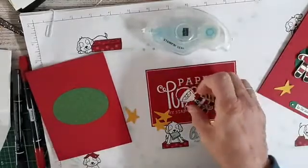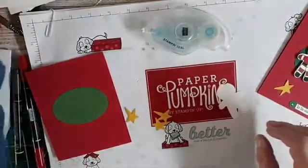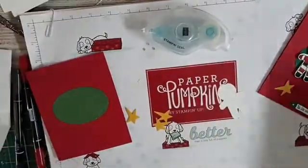Okay, so our little snowman, not snowman, get my character straight here. Our little Santa needs a pop-up. So hopefully I remember to put one in your packet. Sometimes I forget. Get this backing off. That's the biggest challenge, isn't it? And I'm going to put them a little bit to the left.